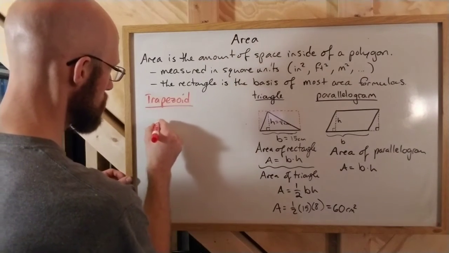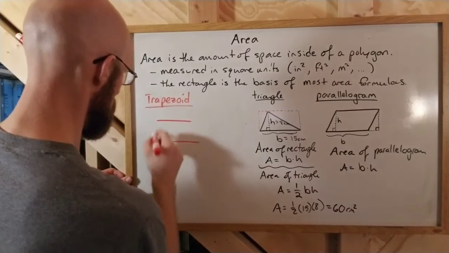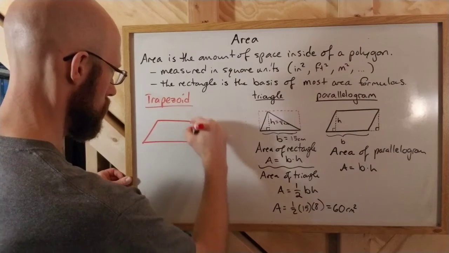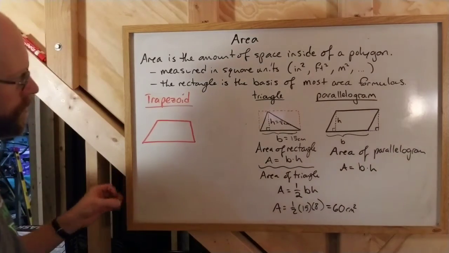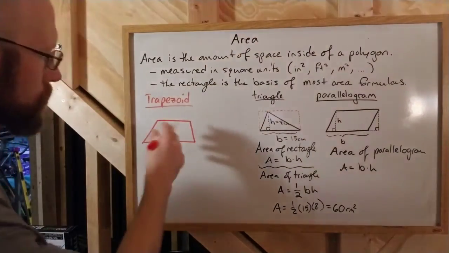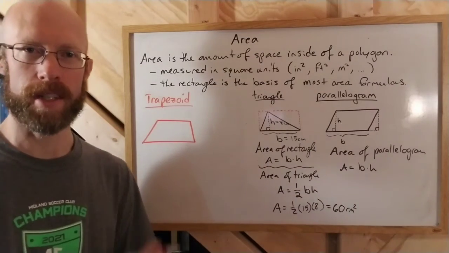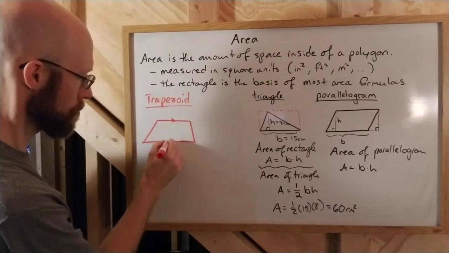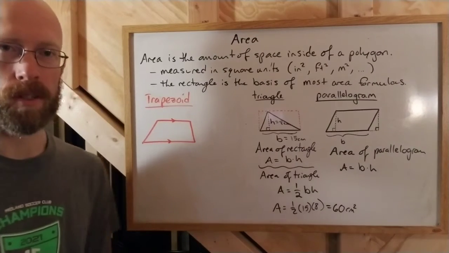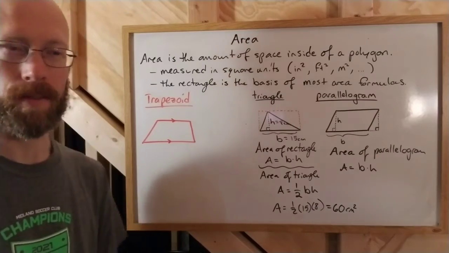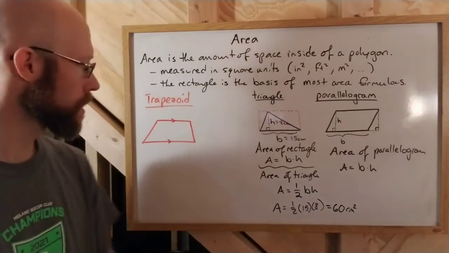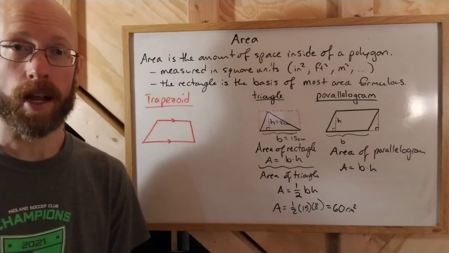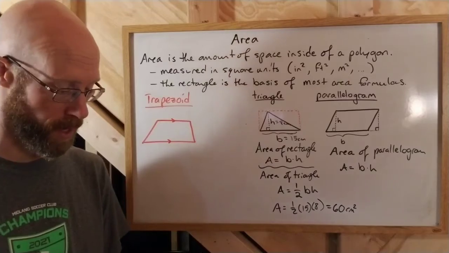So a trapezoid could look something like this. I don't know. None of those corners are drawn or intended to be 90 degrees. They're all just all over the place. But there are two sides that are parallel, and the other two are just there. They're not necessarily parallel. If they were parallel, it'd be a parallelogram. So it's not. So that's a trapezoid. Now we can actually find the area of a trapezoid. This one's kind of cool.